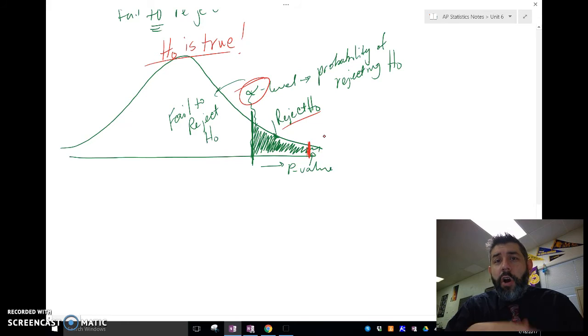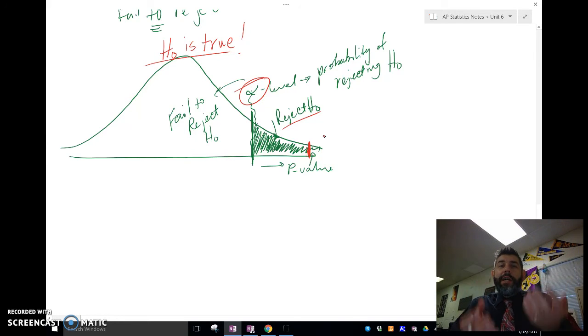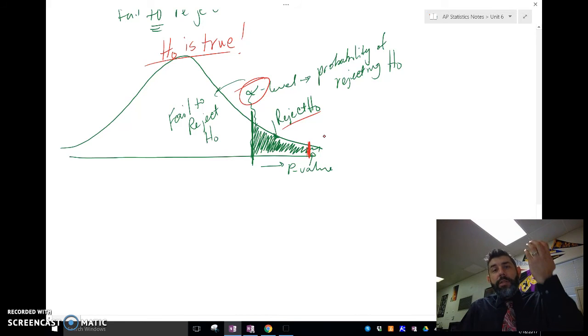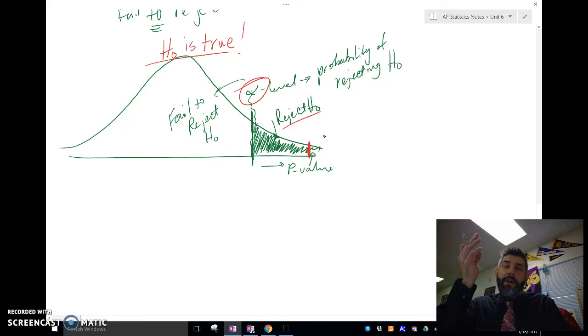But that also means it's harder to reject a null hypothesis, which means if the null hypothesis was in fact false and it's hard to reject it, you're going to end up making a type 2 error more often. So type 1 error and type 2 error have an inverse relationship. The higher your type 1 error, the lower your type 2 error. The higher your type 2 error, the lower your type 1 error. That's an important distinction to make, and I'll probably go over that a little bit in the next video.